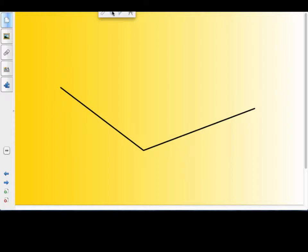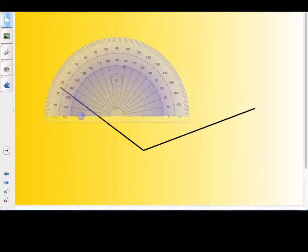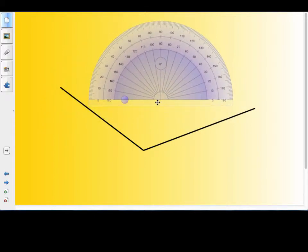You get the protractor and there is your protractor. That's what's called a protractor, and we use this to measure angles. And you see this little bit down here? That's really important. That's like called the targeting bit of the protractor. And that's got to go right on the angle.